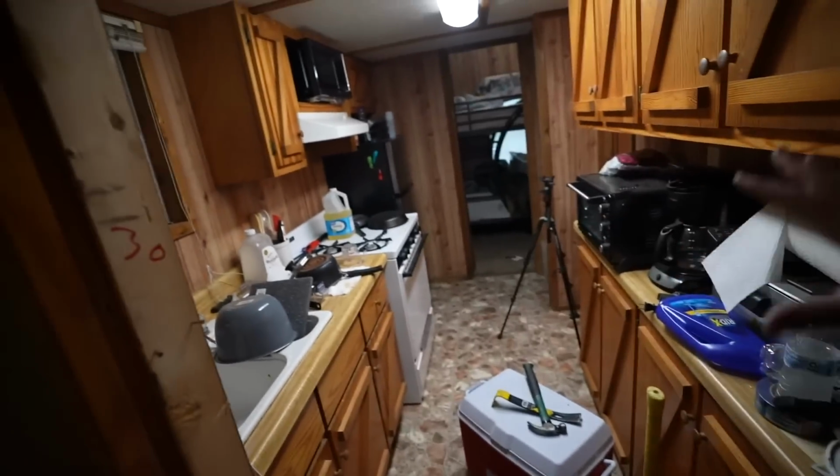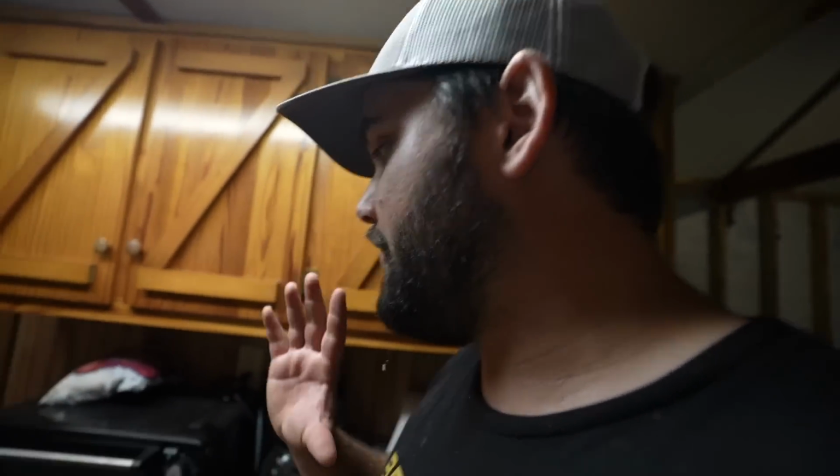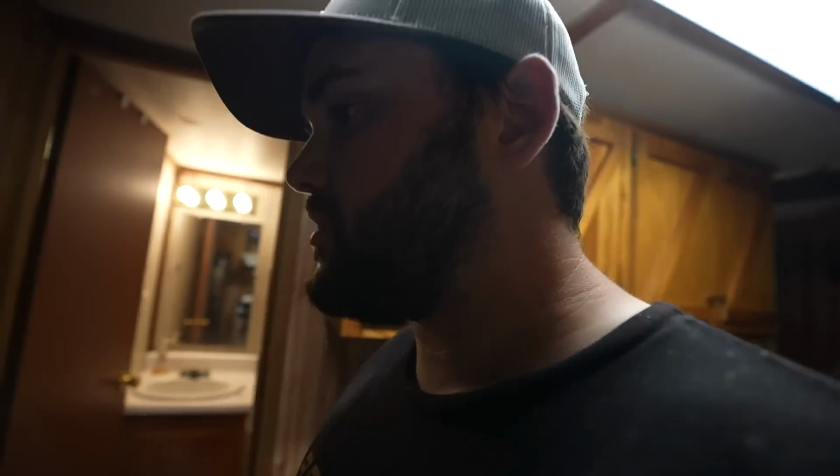Now, this is where the fun part happens. Besides the wall getting blown out, this is probably the coolest stuff that's gonna happen as far as the remodel. We're gonna take out the floor. We decided we're gonna take out the cabinets. I know there's nothing wrong with them, and you guys are like, "If you're on a budget, why don't you just paint them?" But I don't know, and we might just keep it the same. I don't know if I like the feng shui, the flow of this kitchen. Something about it ain't right. I don't know what it is. So we need to gut it down to basically nothing, and then decide how to redo it.